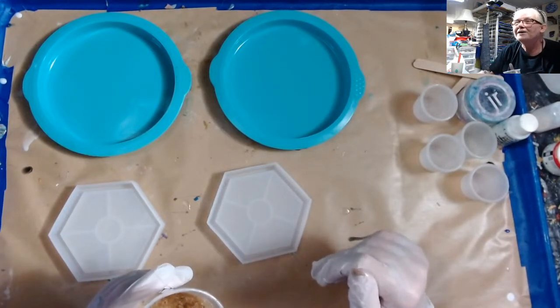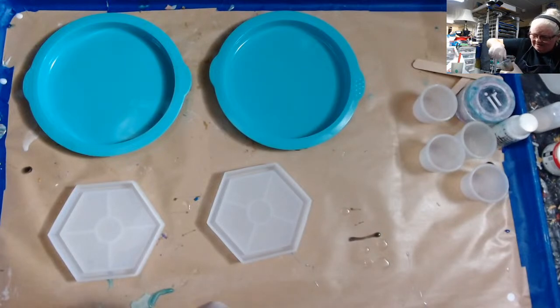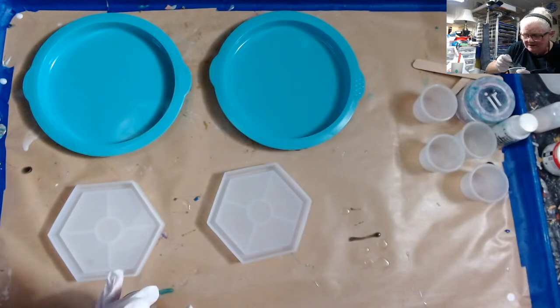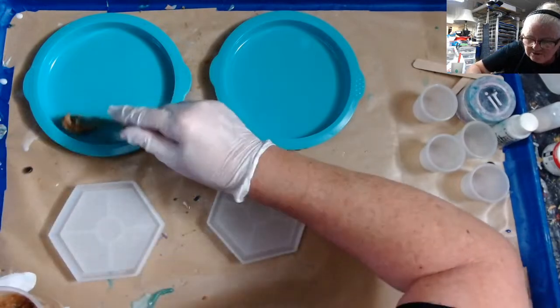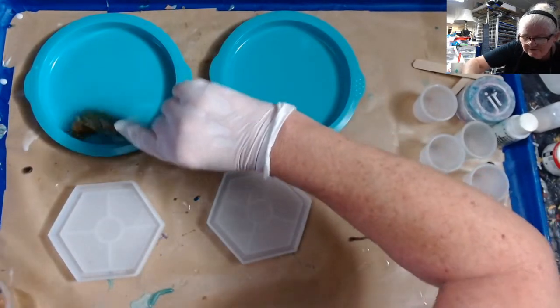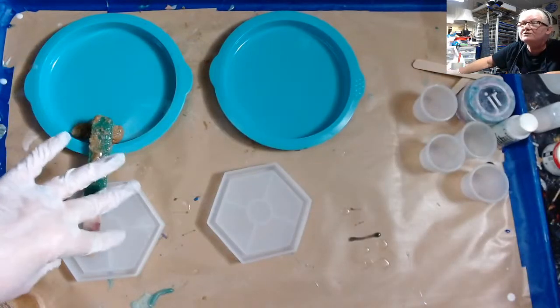I'm looking to see if I missed anybody. Okay. And I don't know why my chat didn't refresh. Okay, this is hard. I'm going to put some of it out and then add a little bit more resin to get to the stuff at the bottom. Okay, I knew I was going to need two sticks for this.